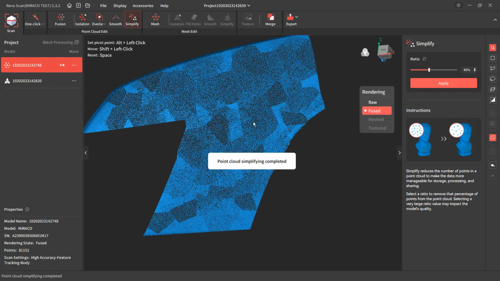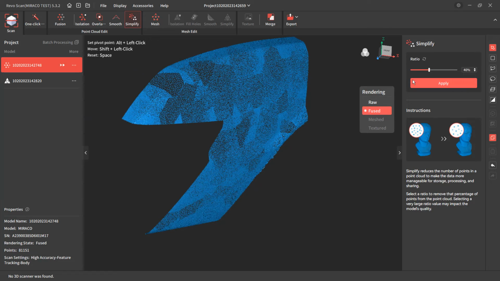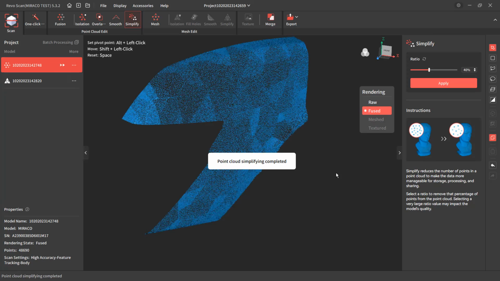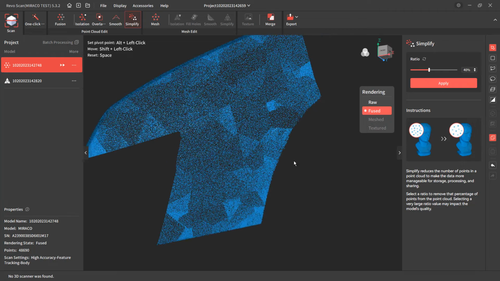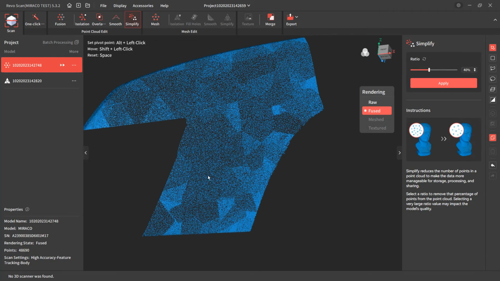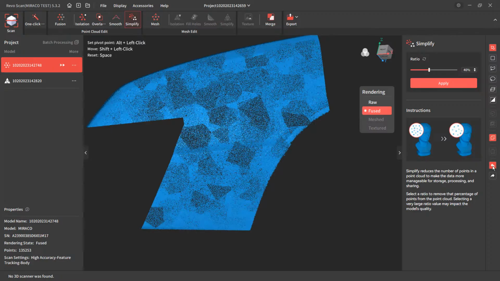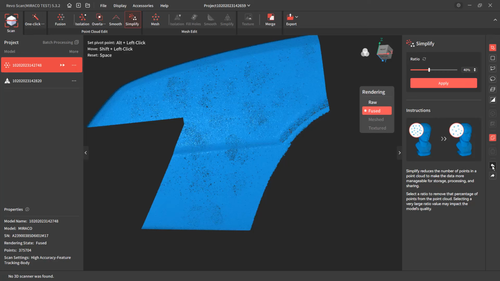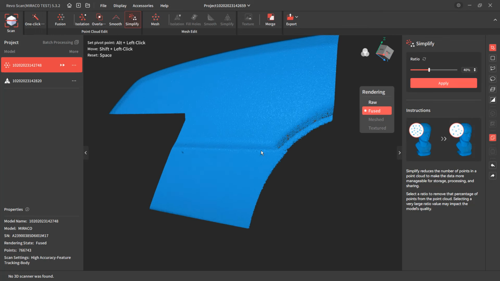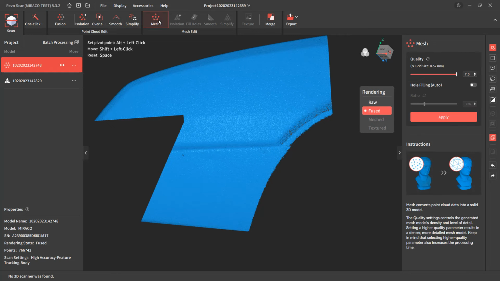Now, in reality or in theory, you might think that this will give you a cleaner mesh, less bumps. But what we're actually doing is we're going to be losing a lot of detail. Now, there will be a point where this works pretty well, depending on the shape of the thing you're scanning. But for us, I want to undo it. I'm going to keep the points as dense as possible. And that way, when I go to the meshing stage, it'll be able to have as much data as possible. Which brings us to the next step, and that's meshing.